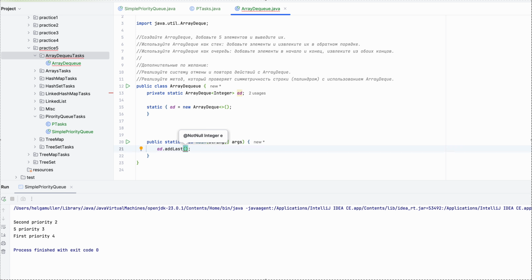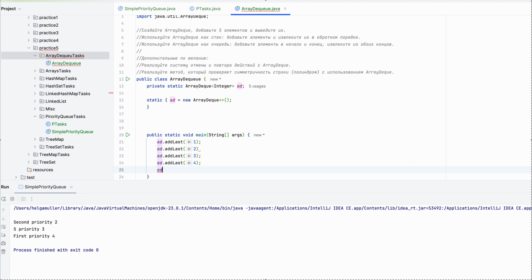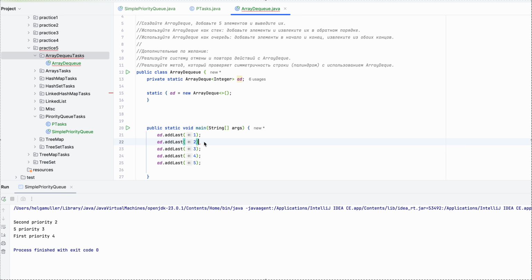So add last 1, 2, 3. Do we really need 5 here? But okay. And I need to print them, right?